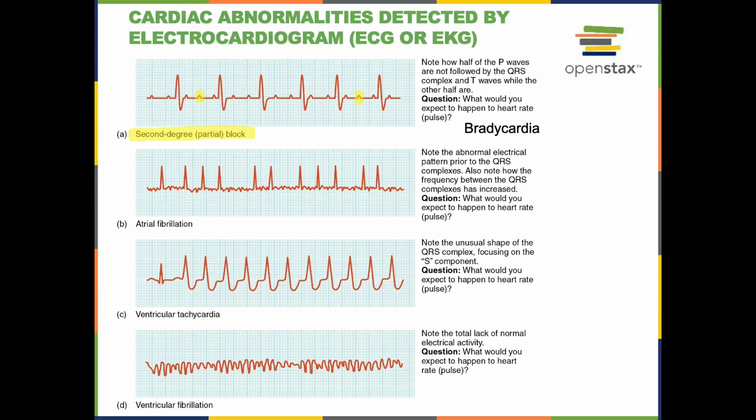The next example we see here is atrial fibrillation. Fibrillation is irregular chaotic twitching of the myocardium, of the heart muscle. This will occur if one region of the heart starts to depolarize, and rather than that depolarization spreading through the entire heart muscle, a separate region of the heart generates another action potential, and this leads to an uncoordinated pattern of contraction and an uncoordinated pattern of electrical activity in the heart muscle.